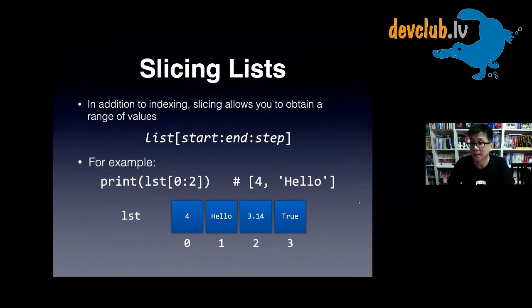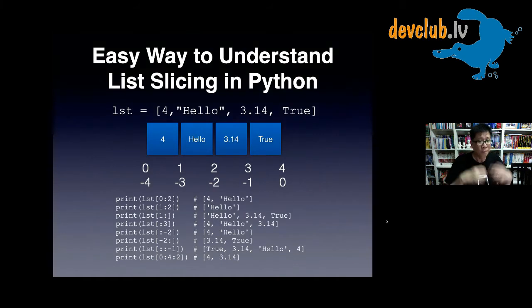Slicing is a big topic in Python, but just enough to let you know that you use slicing in Python to actually extract a part of your data. This is very important for data analytics because very often you are presented with a big set of data and you want to have the flexibility to extract certain rows, certain columns from a list. And this is what makes things possible in Python.